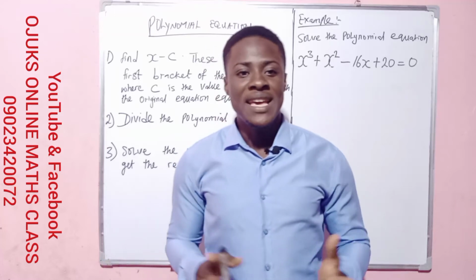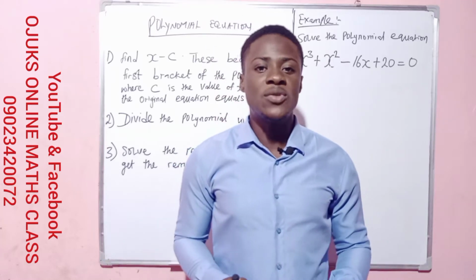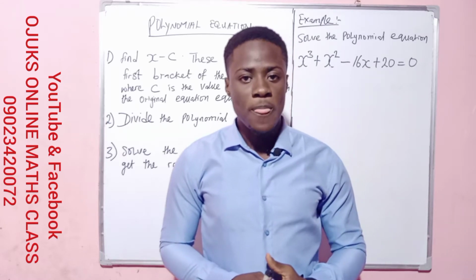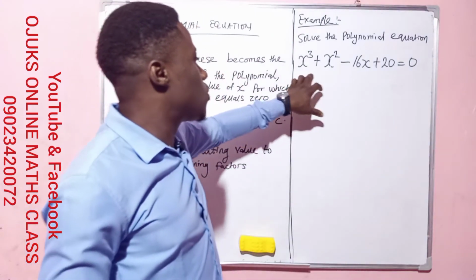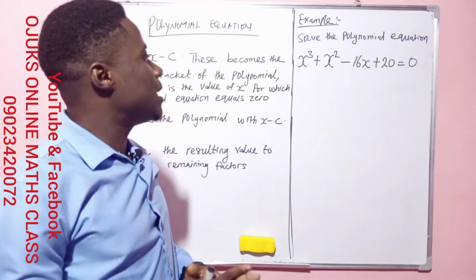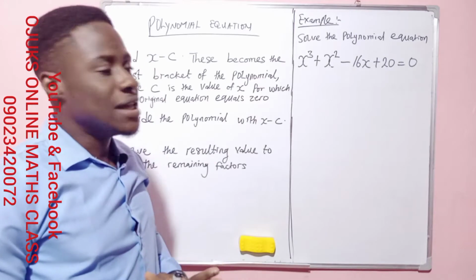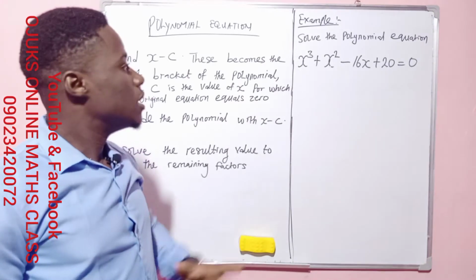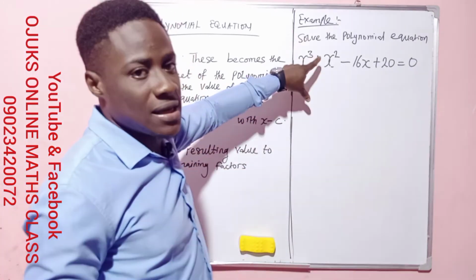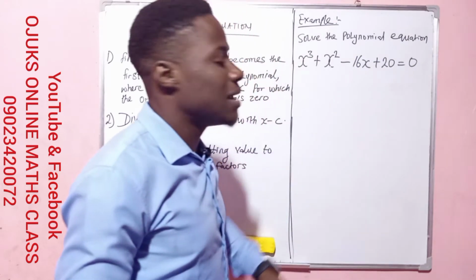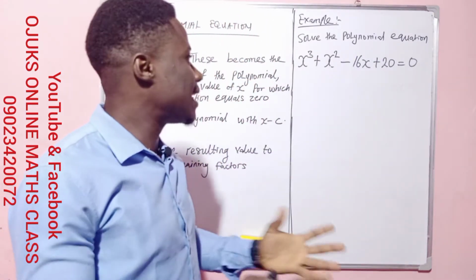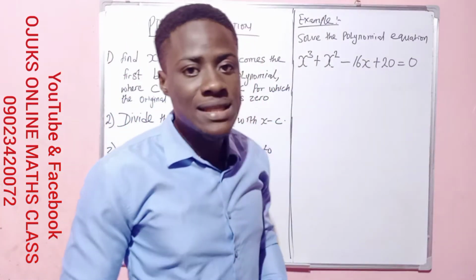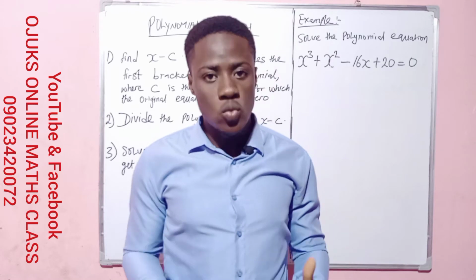Hello friends, in this video I would like to teach us how to solve polynomial equations in just 3 simple steps. If you observe closely the equation on the board, you will agree that this is no longer the usual quadratic equation that we are most times conversant with. The power of x in this equation has exceeded 2, as in a quadratic equation. So when an equation is of this form, it is tagged a polynomial equation.